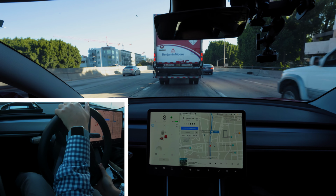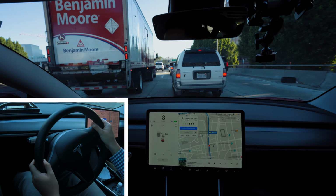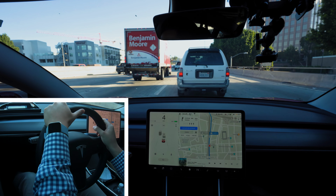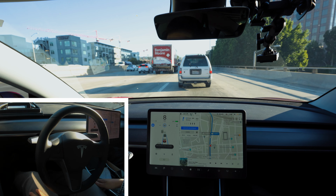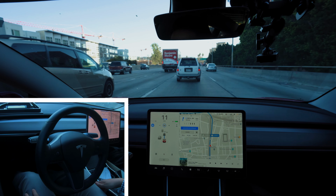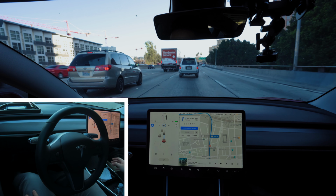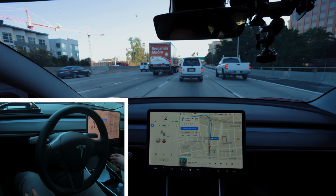All right, so now I'm gonna disengage and get into this right lane because it is a teeny bit faster to get onto the 101 North. Just as I said that, of course, the lane I exited just cleared up just a little bit. All right, so I'm just gonna throw it in Autopilot. These next few on-ramps and merge changes are gonna be a little hectic, I can already predict. I also haven't driven really on Autopilot in rush hour traffic for a bit now, so we'll see how the new updates really handle this.